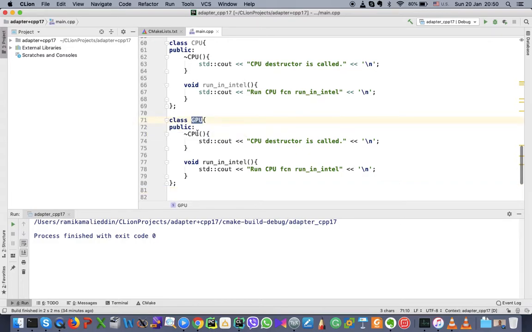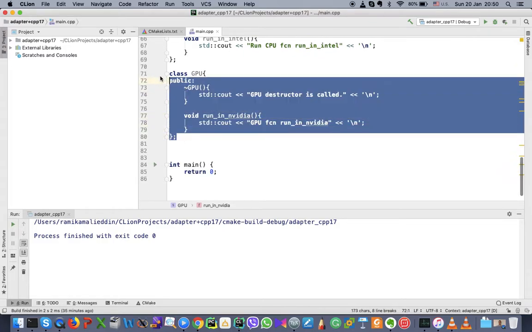Now let's do the following for GPU. For GPU, I think the main manufacturer is NVIDIA. So we'll call it right like this. Let's remove run, so when you call the function, it will be clear. GPU function run NVIDIA. Okay.